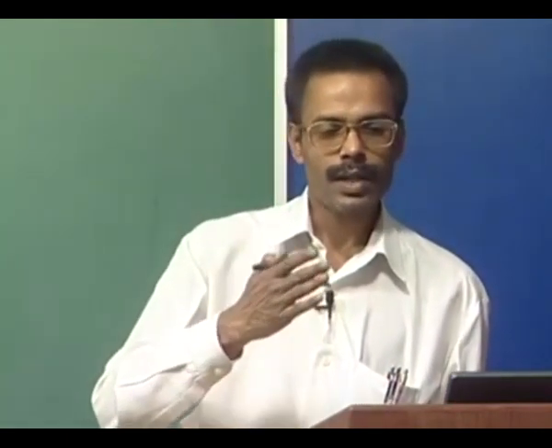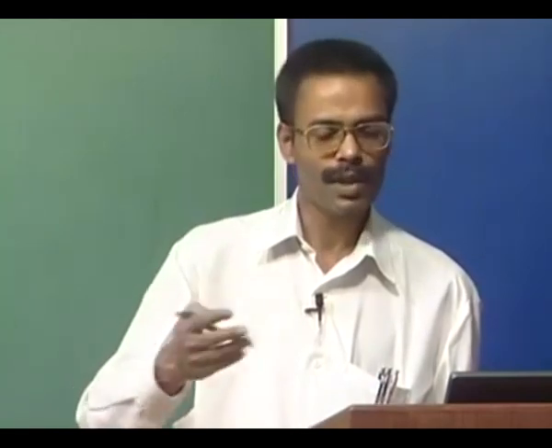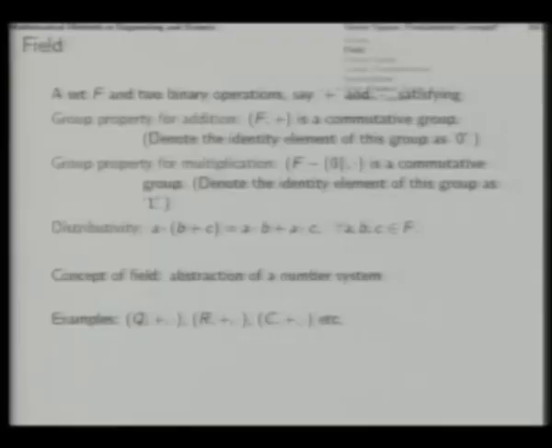The rational numbers, real numbers, complex numbers, all these fulfill these requirements, and so all of these are examples of fields. They are complete number systems, complete in some sense. And here you find that we already have an example of subfield. The set of real numbers is a subset of the set of complex numbers, and with the same addition and multiplication rules of complex numbers, you can define real addition and multiplication as well, and therefore this R is actually a subfield of this C.